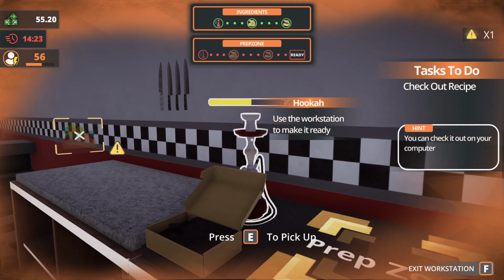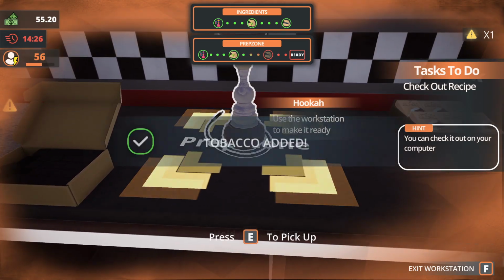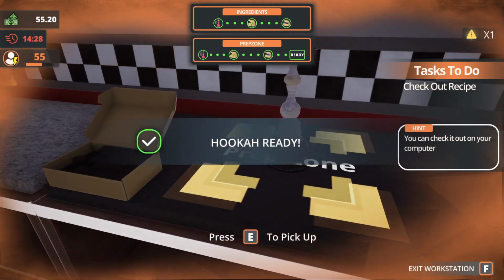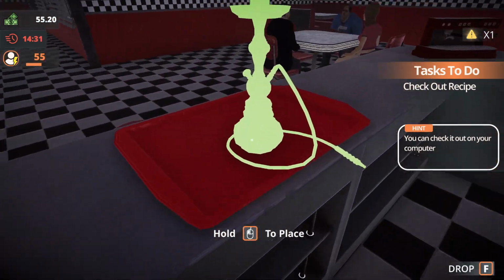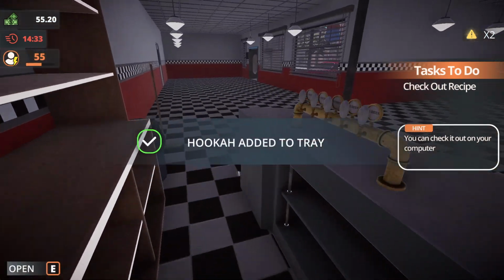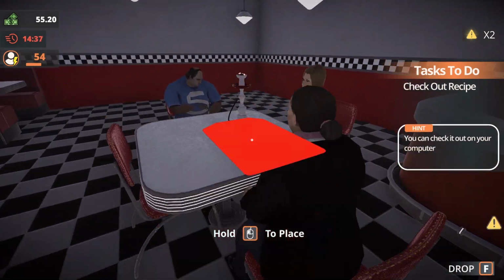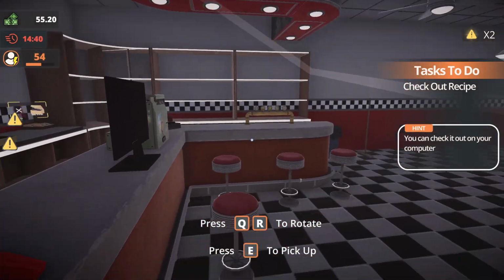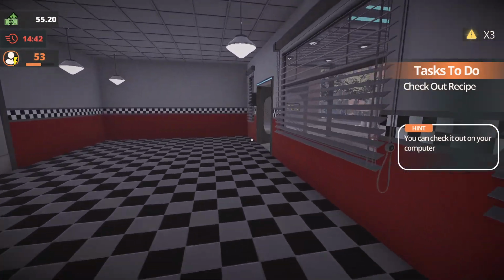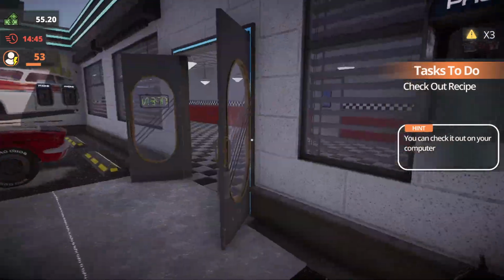We are going to need some more of this as well, aren't we? Okay. So that. That. That. And on the tray. Okay. There's our delivery out here. It's coming, but slow.